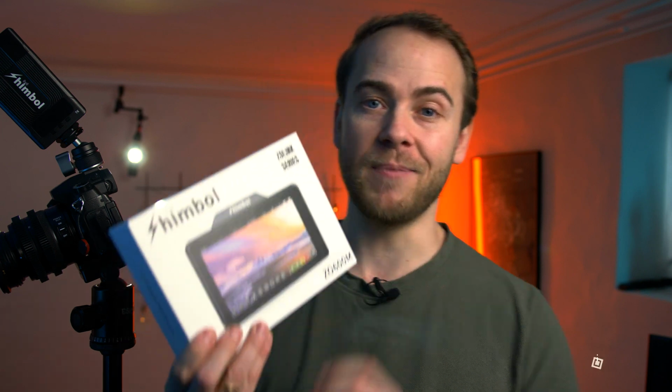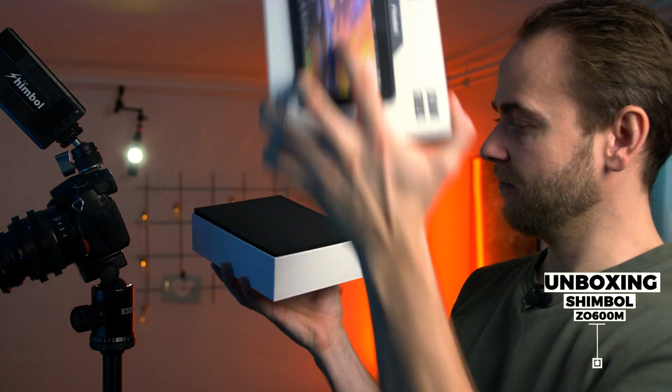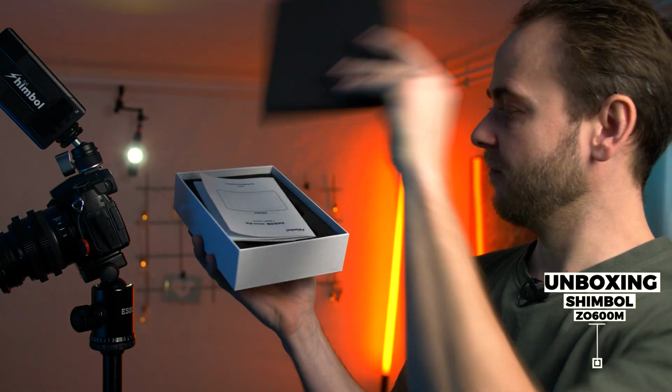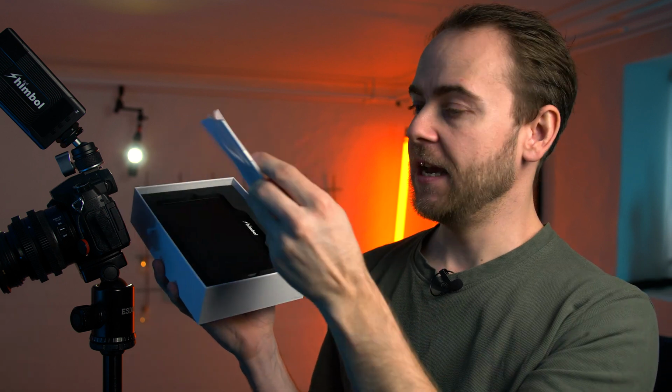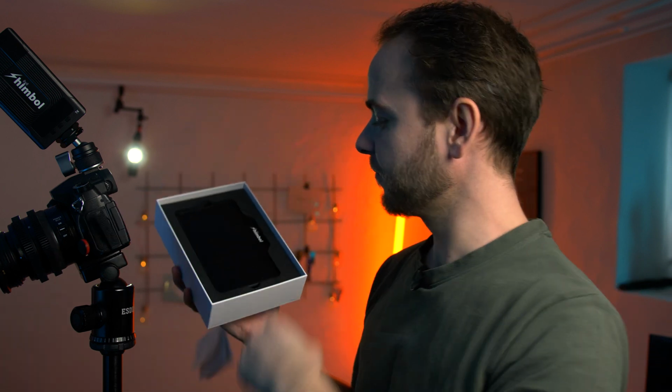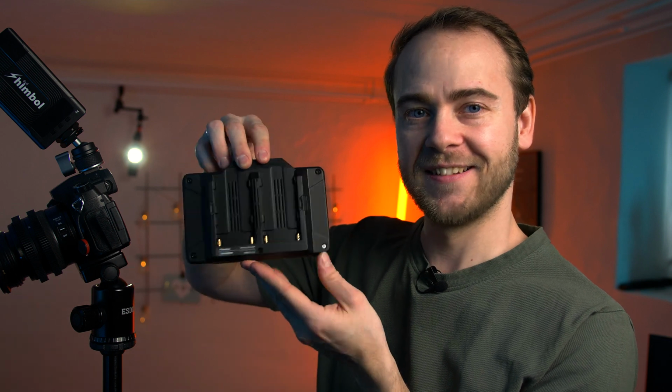And let's get this review started with a quick unboxing, and it's very quick because in here you will get a short manual and the monitor itself. We don't have any HDMI cables included or anything else, so it's pretty simple. This is the monitor, this is the product.